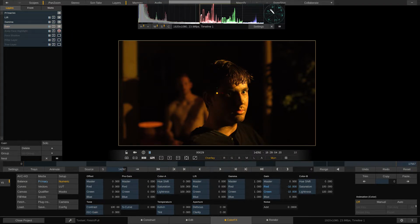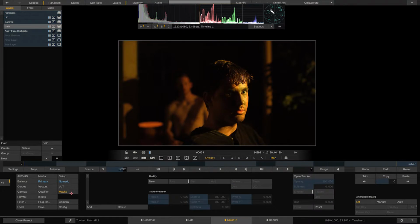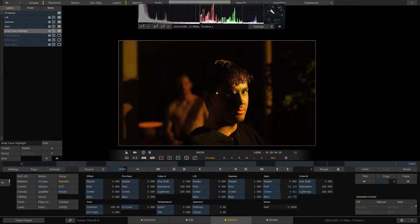All right, and then this face highlight is huge. That was something that we added in on his face because in the original scene he does have a brighter highlight on this specific eye and the side of his face. So we added that here. You can see right there. It's kind of where we added it, and we can adjust it and move it around.